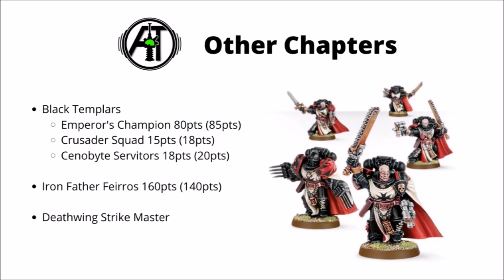The Emperor's Champion also dropped a few points, going down to 80 from 85, and he's an even better choice than before, and Cenobite Servitors went down a little bit as well. Otherwise, Iron Father Phyros went up to 160 points. His buffing aura is very good, but that's getting very expensive now for a 5+ invul. Finally, the Dark Angels had a few changes.